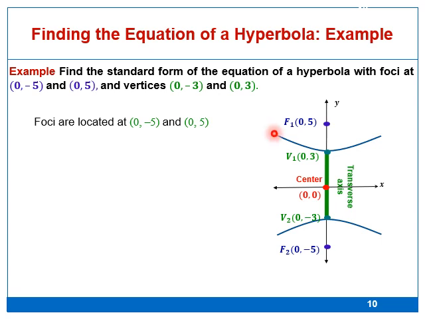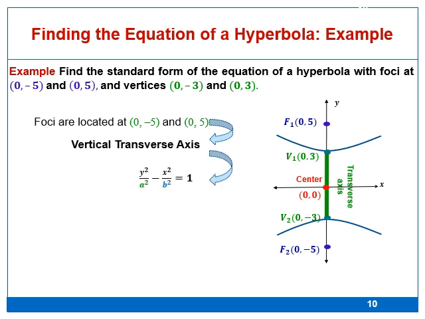The hyperbola cuts its vertical axis in 2 points, which are the vertices, and it doesn't cut the x-axis. Having this shape, the hyperbola equation can be assumed as y squared over a squared minus x squared over b squared is equal to 1. The y squared is the positive term, the x squared is the negative term. Now we have to find the a and b. The a is the distance from the center to the vertex, so it's clear that a is 3. The b is not given.